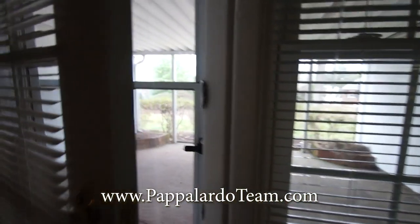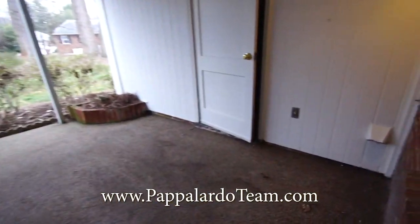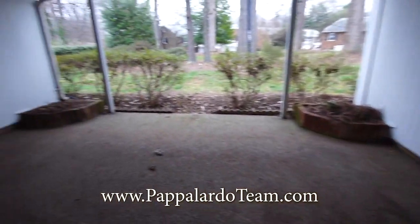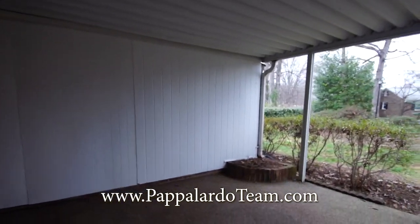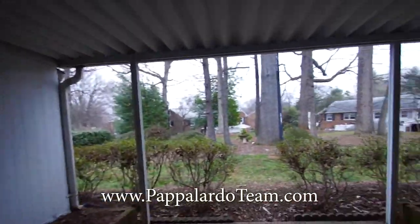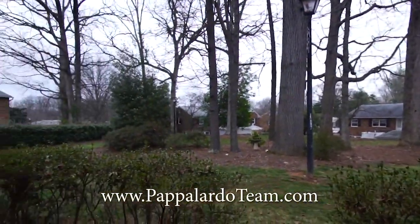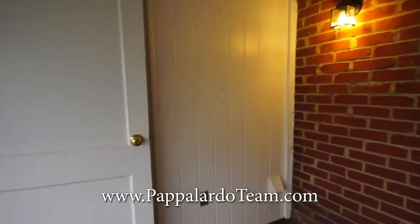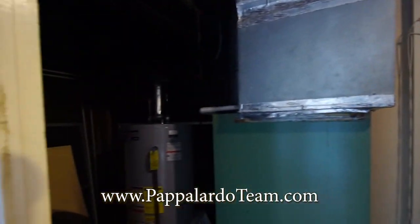Back in the family room we're going to go out the door to see the covered patio area. There's a lot of space out here — plenty of room for seating, table, chairs. It'd be a great place to have dinner on a warm spring night. You've got a nice view out here, but you've also got storage. And in this storage room you've also got your washer and dryer hookup. And here's where some of your systems are.